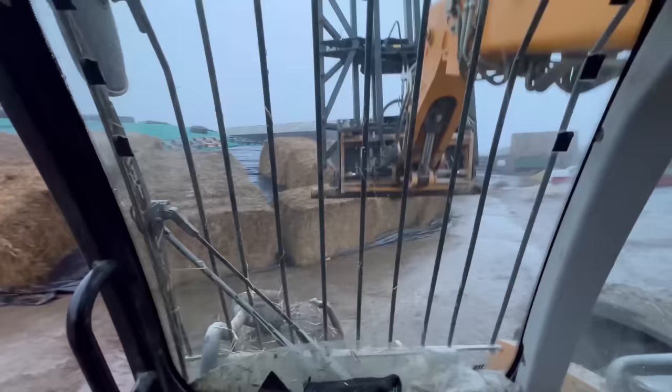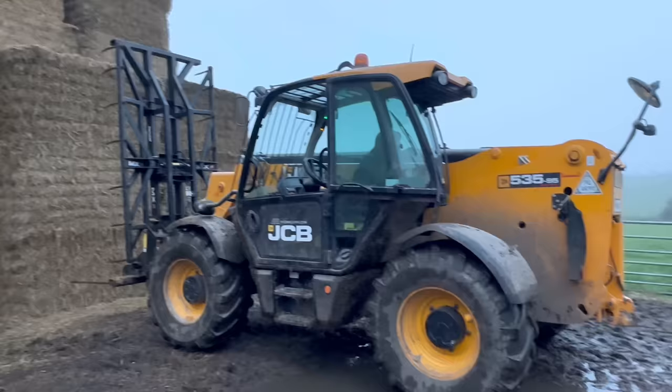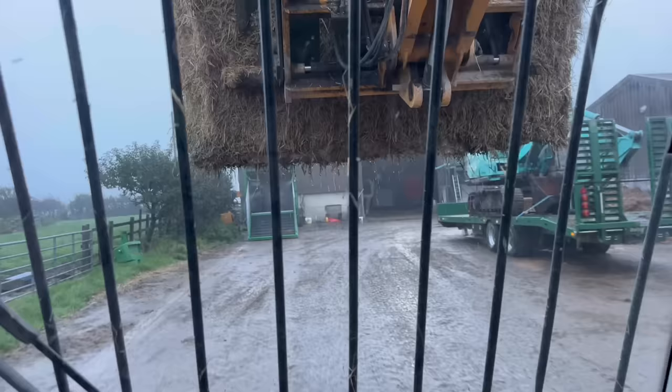There we go. Right, put the pipes on. We'll get some straw from the stack. So there she is. We'll get those 3 bales. And yes, only 3 bales will fit in that gigantic wagon, because it's too wide to go in this way, so we have to put them in lengthways and then just keep pushing them in.